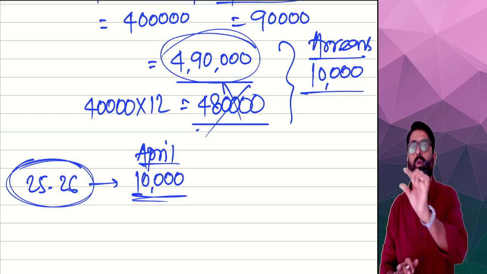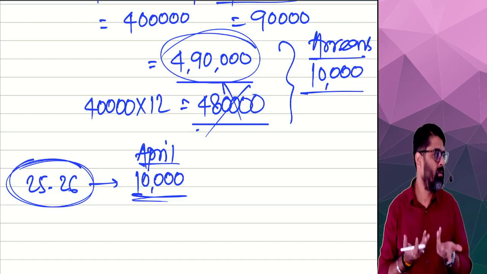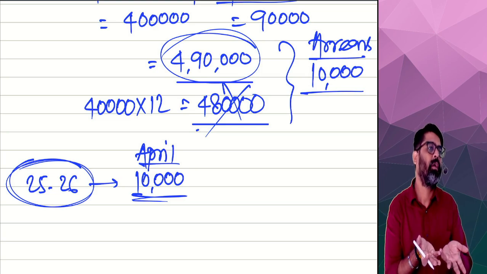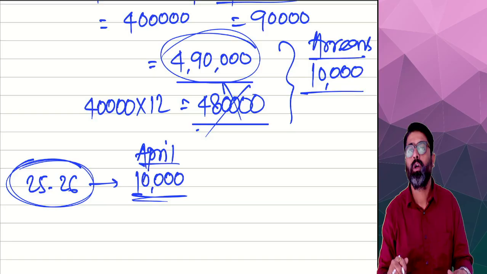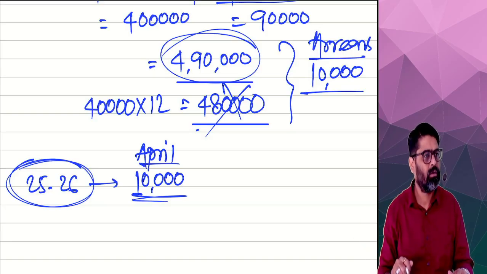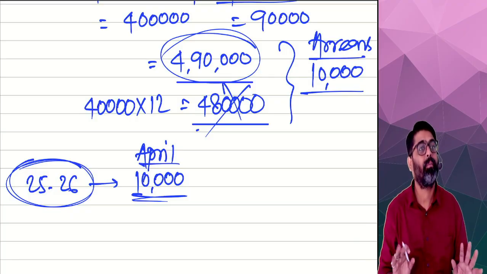A small note you are supposed to give in that case. Getting my point? The best assumption is that since they have given arrears, they want me to tax it. If they have not given the details whether it was taxed earlier on due basis or not, I will assume that it was not taxed earlier on due basis. I am taxing it on what? Receipt basis. Getting my point?